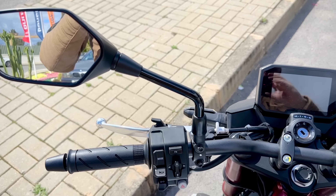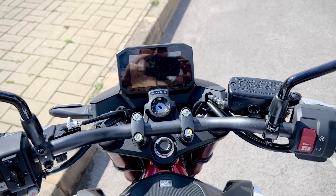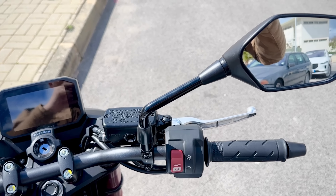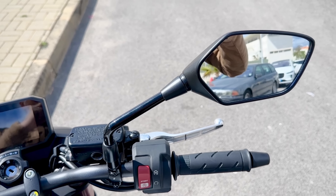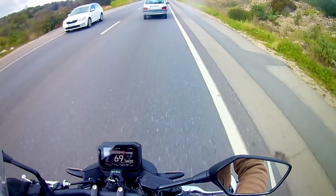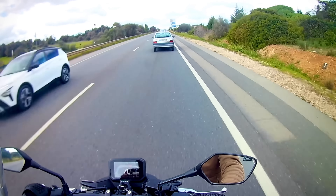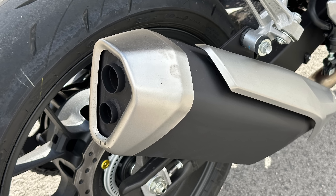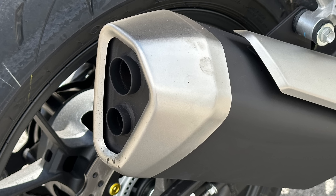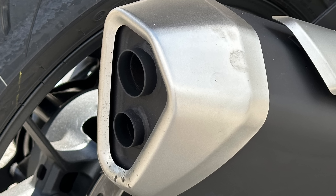The clutch lever is very light and easy to use, smoother than the beefy Yamaha MT-07, for example, and the brakes are very good for what is really a budget setup. The non-lean-sensitive ABS kicks in a little too early for my liking, but that's perhaps a good thing if the bike is to appeal to beginners. How about the noise? Well, it's not got the addictive induction roar of a Triumph triple, but it's not bad. Honda have tweaked the exhaust and given it a small and a large diameter pipe, almost like a tweeter and a woofer, so you get both decent bass and treble.